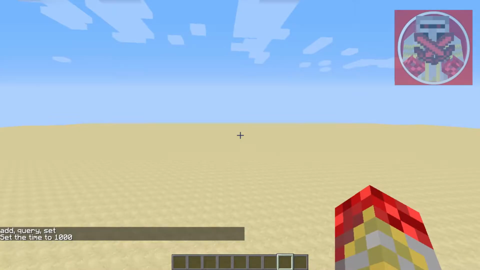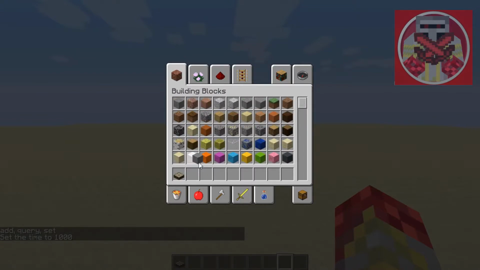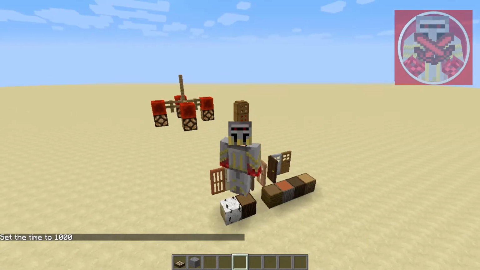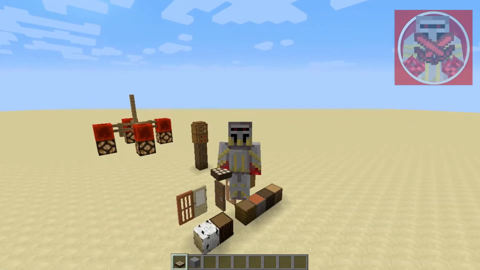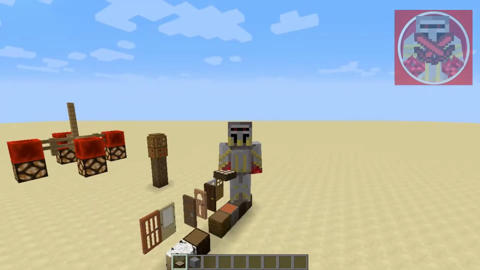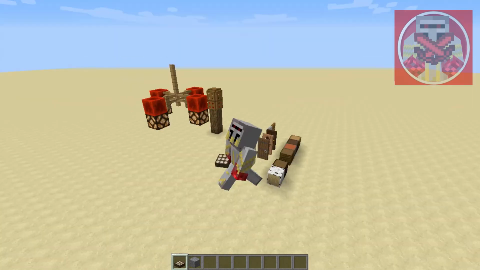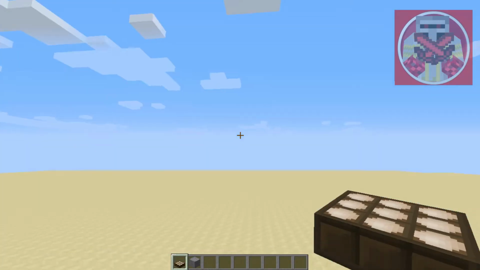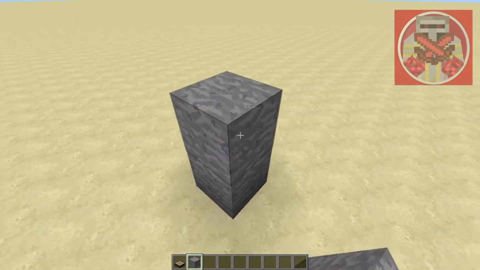Oh, and speaking of the sun setting, hold on, let me time set day. Here's another thing with daylights. And guys, in future videos I'll go into more detail about each specific kind of redstone contraption or part of the redstone. But still, I'm just going over all the stuff that you'll see in the redstone tab, and also how to use redstone properly. So this is an introduction to all of that.